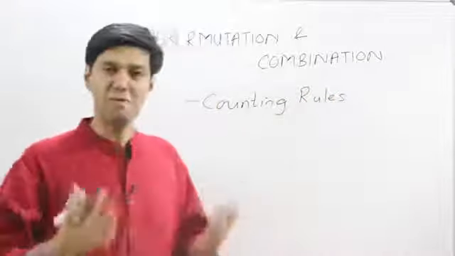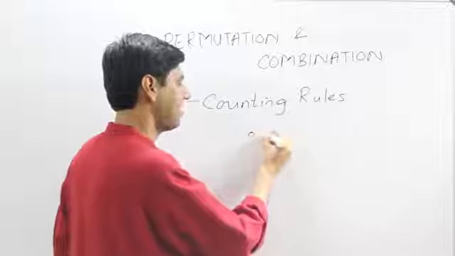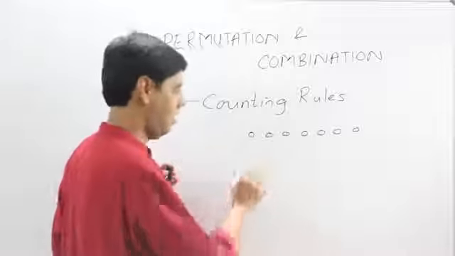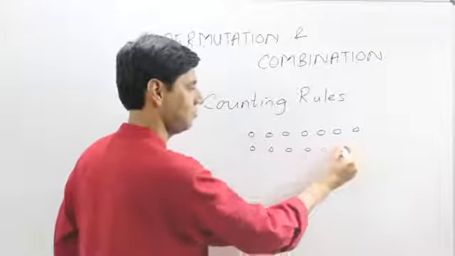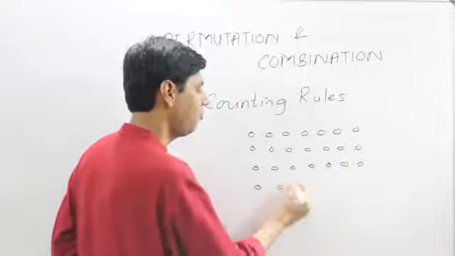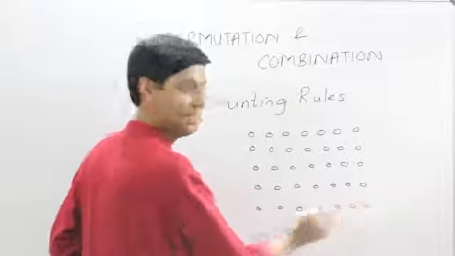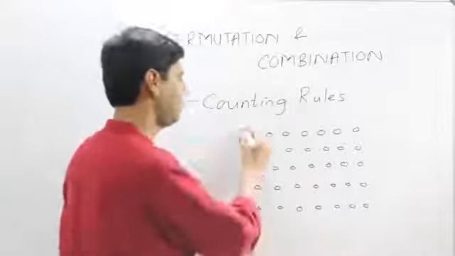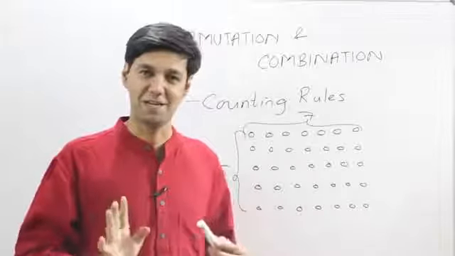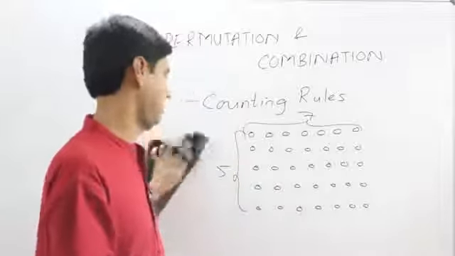Now these rules, what do we mean by rules? For example, I'm just taking a trivial example. If I say there's a grid which has 4, 5, 6, 7 dots and there are 5 such rows, and I ask you how many dots are there in all, would you be sitting and counting each of these dots? No, we know that our rule says, we know it's a rectangular grid, so we know there are 7 dots here and there are 5 rows. So the number of dots will be 7 5s are 35. So different rules are framed so that we don't have to count individual cases as such.